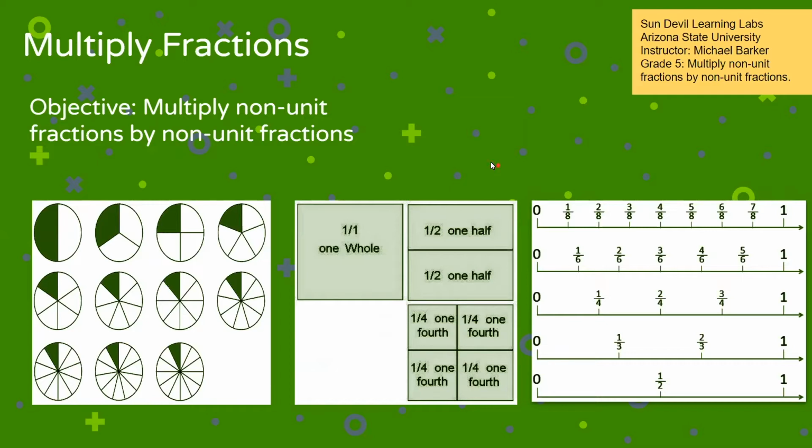Today, our objective is to multiply non-unit fractions by non-unit fractions. So our numerators could be the same, but our denominators will definitely be different.